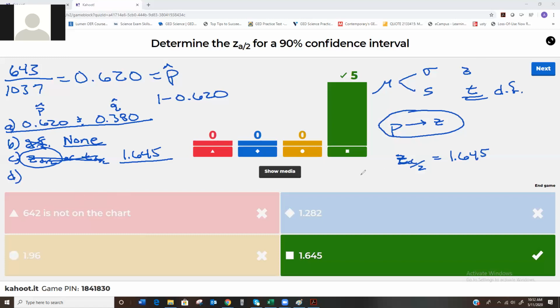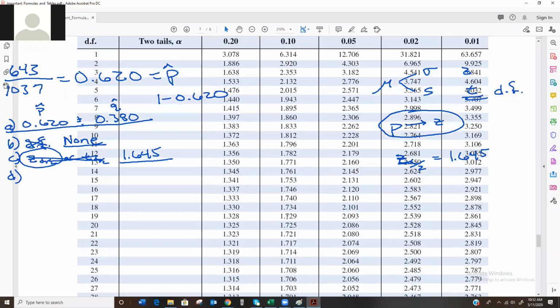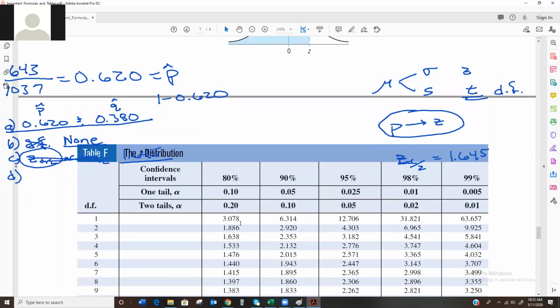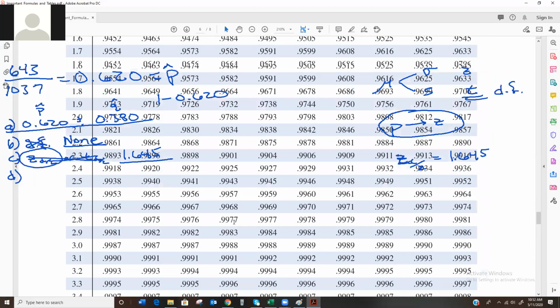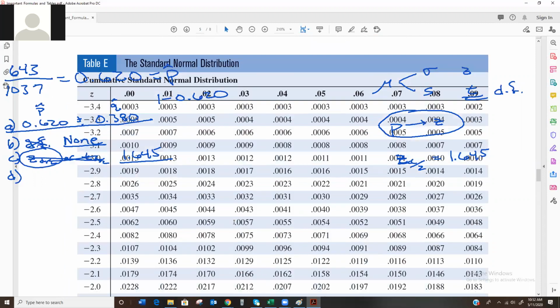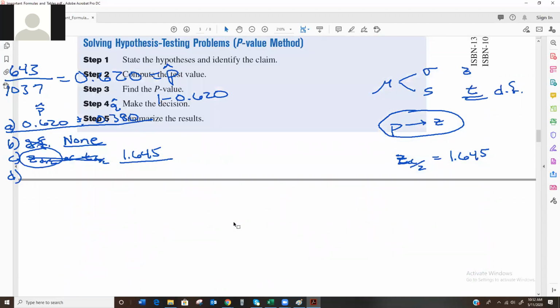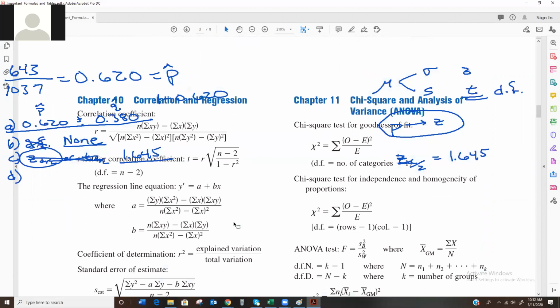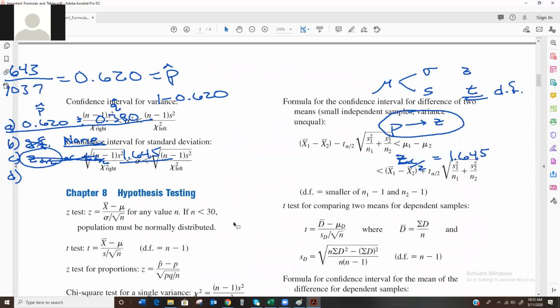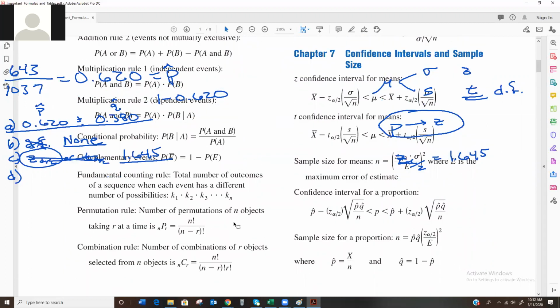Okay, so let's write down what the formula is before we get to this next problem, because otherwise we're going to be scrambling. I'm pretty sure the next one asks us to calculate it. So we've got all our info, and to calculate the interval for a p, we're going to go to chapter 7, and here's our formula. It's the confidence interval for a proportion, so we're using that formula. I'll write it off to the side here.